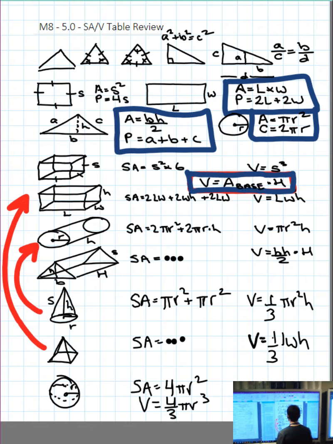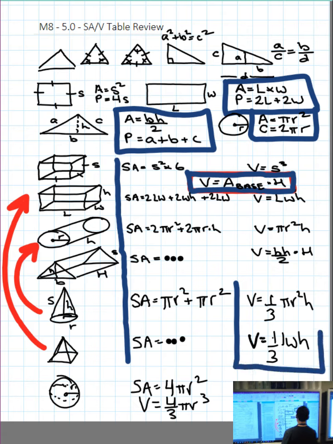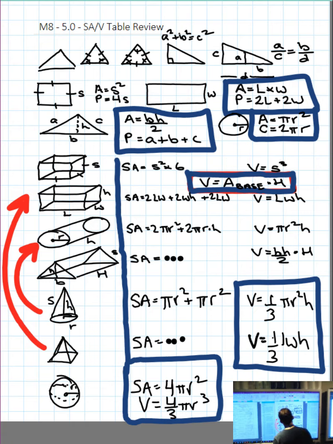The surface area of all of the shapes, you can simply just lay the shapes out flat and calculate the areas using the formulas above. The formula for the volume of the cone and the pyramid is just 1/3 of their respective area of the base times heights. And usually, even all the way up to calculus, they give you the formula for the surface area and the volume of a sphere. Okay, now we're going to get on to working through each of the individual shapes.